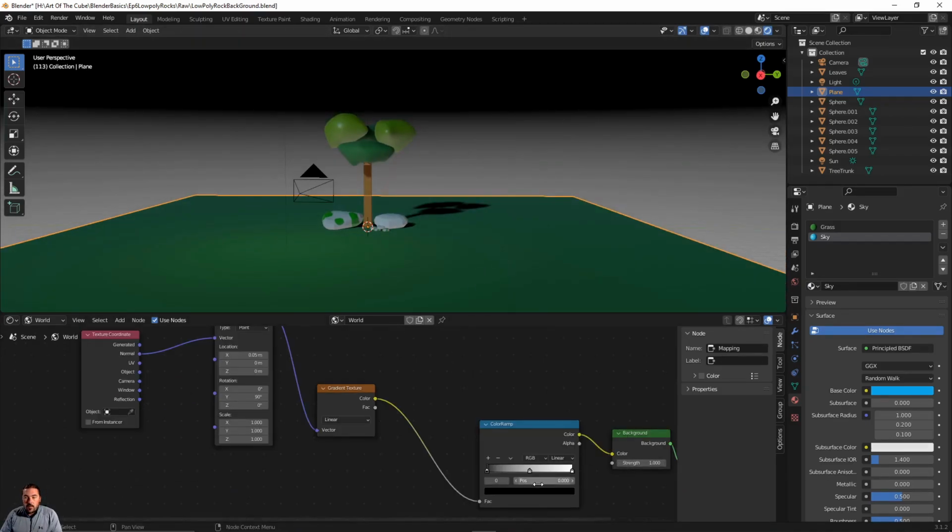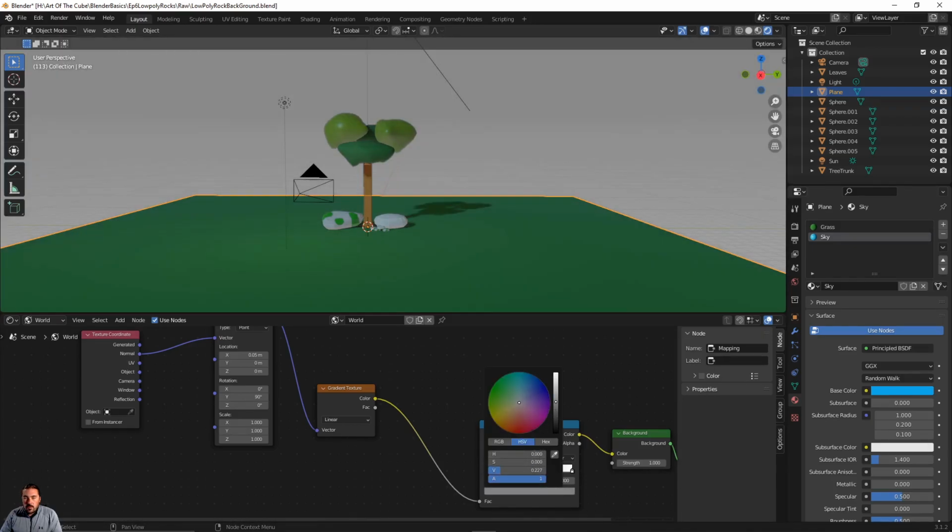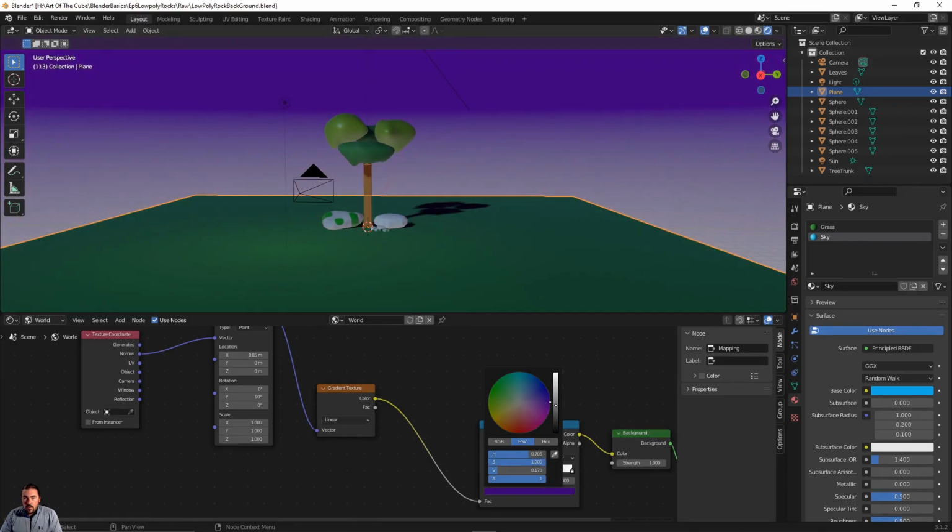Now once we get that, we want to change the colors here. I want to take this black color and brighten that up a little bit. Right here, give it a darkish purple so it looks like a night sky. I think purple looks better as a night sky. Or blue with a purplish tint. Maybe darken that down just a little bit more.